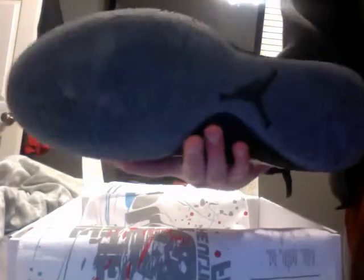And sorry, the bottom. Oh God, I forgot. I'll show you in one second how this goes. It's like this little microfiber cloth that you wrap the shoes up in instead of tissue paper, and then you get two different insoles. One's choose to be quick, one's choose to be explosive. And each shoe has a different one in it right now. You just switch it out for whichever one you want. And these retailed for $170.